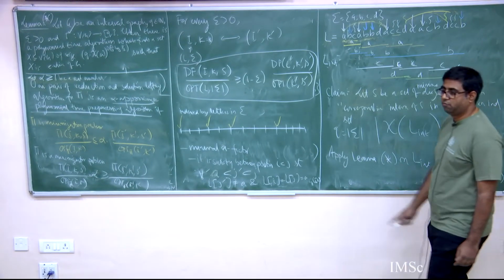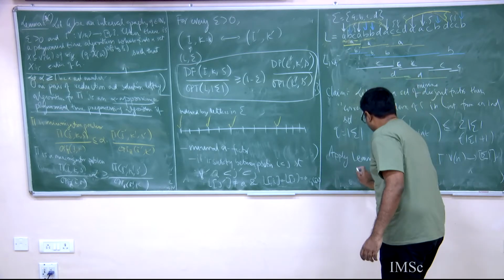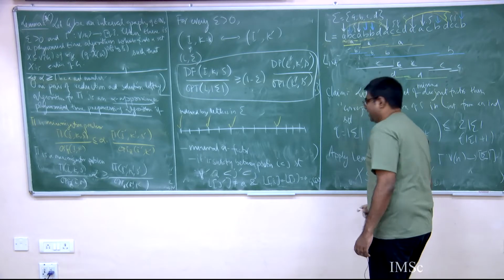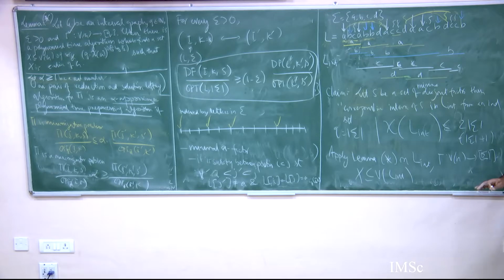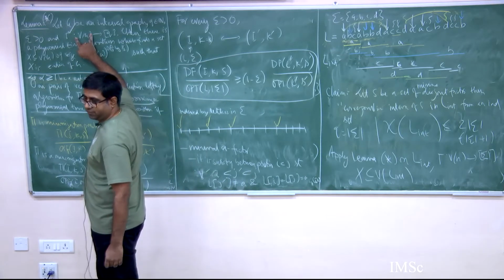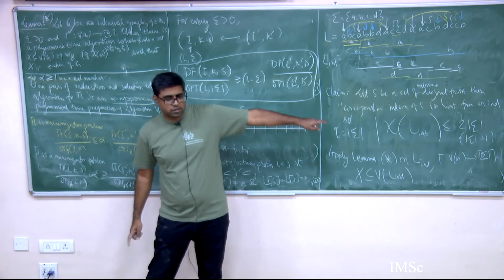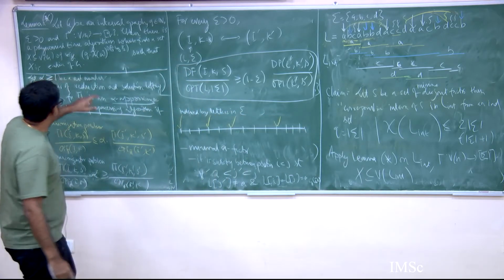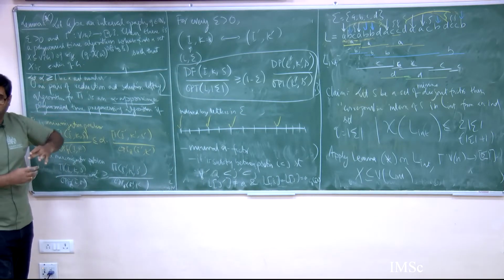And what will it return to us? An X, a subset of V of the interval graph L. I'm just using any symbol to give you a flavor. To use this lemma, I need to first create an interval graph. Then I need to define a labeling function, but in most cases this will happen very naturally. And third, you have to bound the chromatic number of this graph as a function of your parameter.